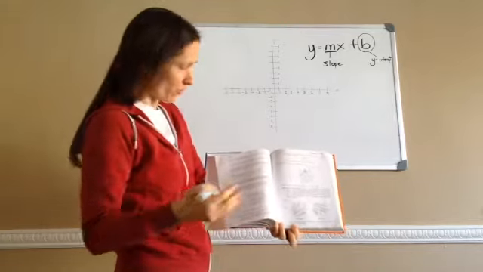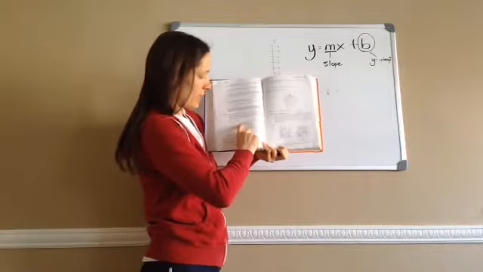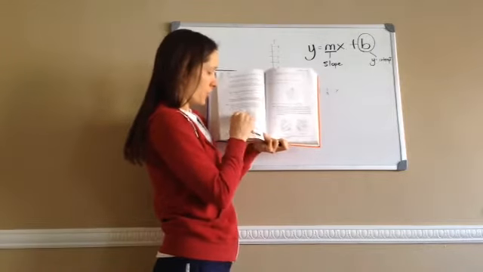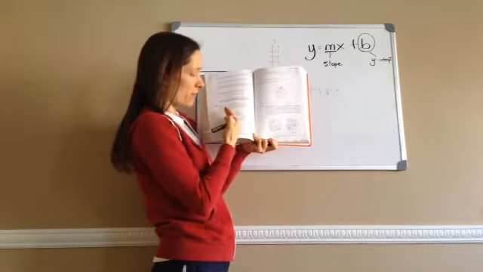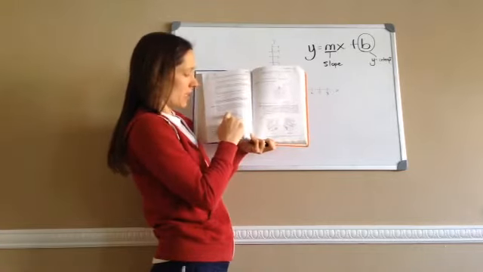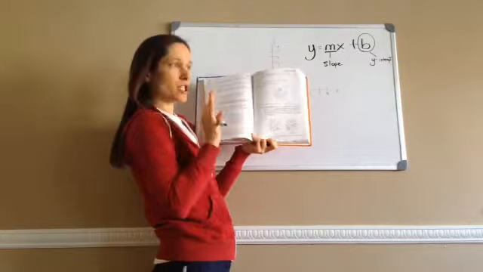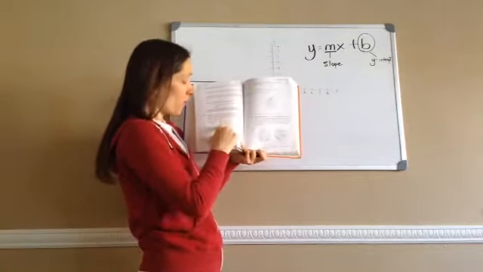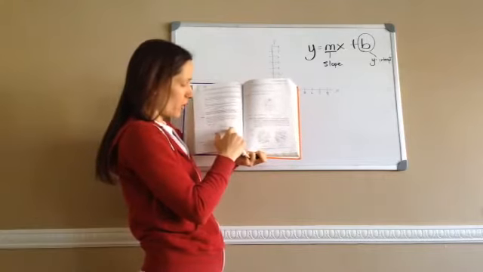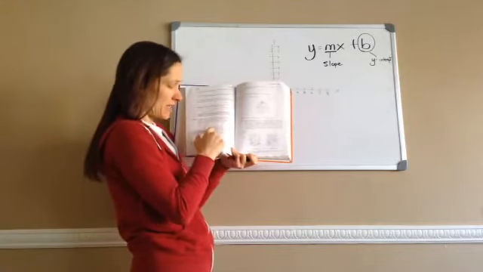Whenever you're reading graphs, you're always going to read from left to right, okay? And so, if I'm reading from left to right, and this is line E, is the slope going down or up if I'm going from left to right? Hopefully you can see that my slope is going down, okay? That's important for you to notice.